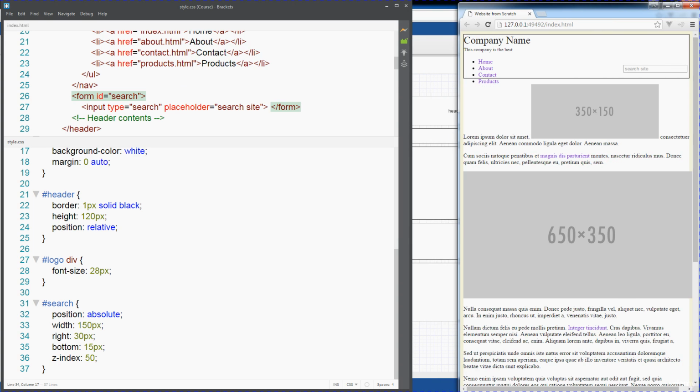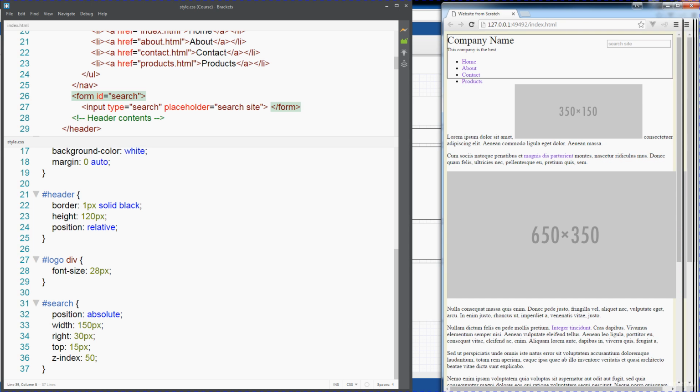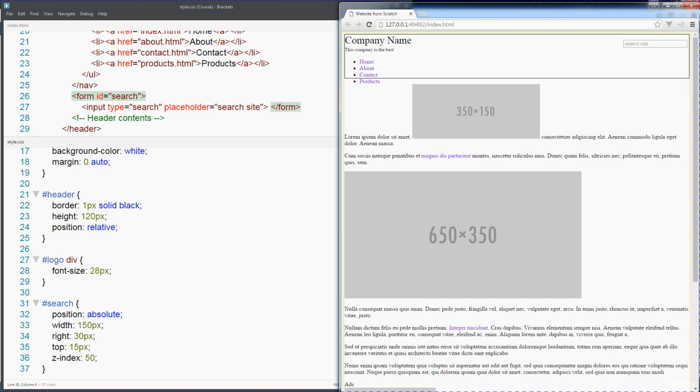What we're going to do whenever we're resizing the page, because eventually this navigation bar, which we're going to be doing in the next lesson, is actually going to take up that full width. So eventually at some point we're going to have to pop our search box right up to the top. Or if we wanted to, according to our design, we can always start out with it on the top. That's as easy as updating this. So we could do top 15 pixels and refresh it, and we can see that the search box is now aligned top. It's aligning itself really nicely with this content area where we've got our div and our logo.